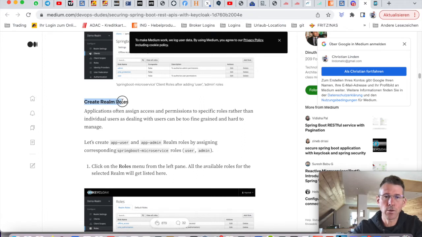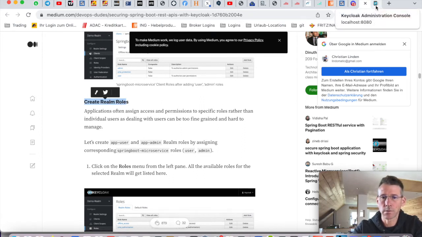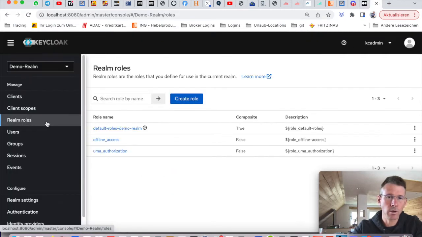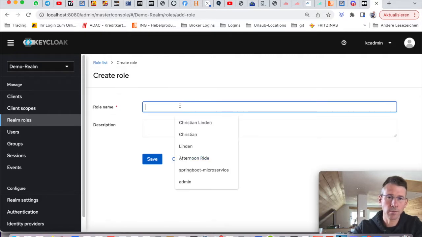Now we create realm roles. They must be named app user and app admin. Realm roles, create app user, and the description doesn't matter now.